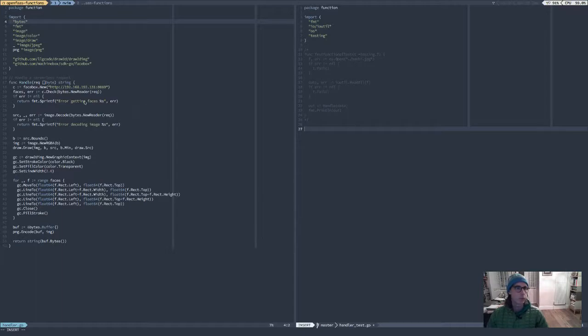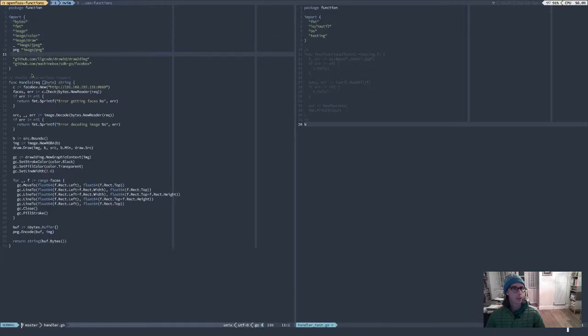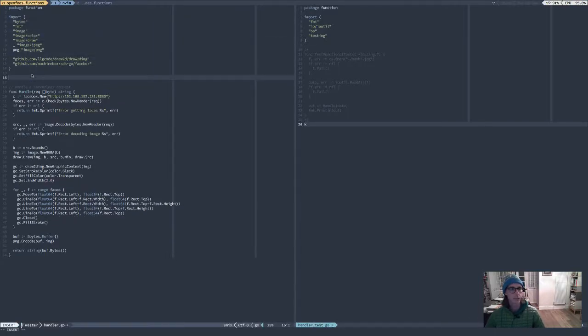So the first thing we need to do is look at this dependency. We've got a dependency on Facebox.new. One of the ways we want to handle this is to have a function which creates all of our dependencies. So in Go, I'm going to create a reference and call it dependencies.